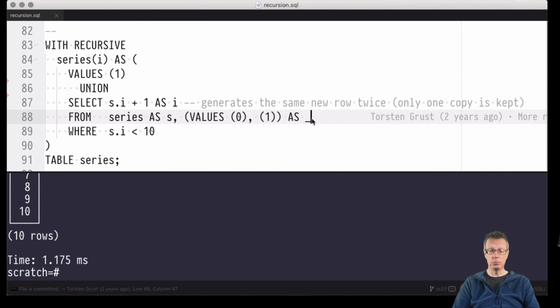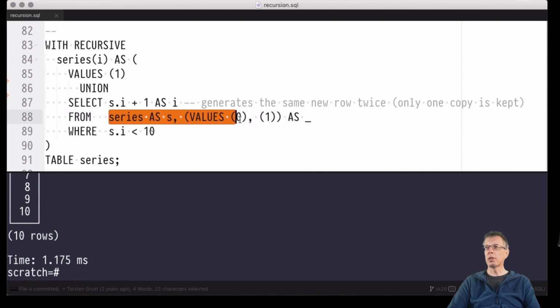I'm just interested in the multiplication of the rows here. As you can see, this will lead to a Cartesian product of 2 rows. 2 rows will be produced here, but both rows will be identical. Both rows will carry the value as I plus 1. We are talking set-based semantics here, right? This is the indicator for that.